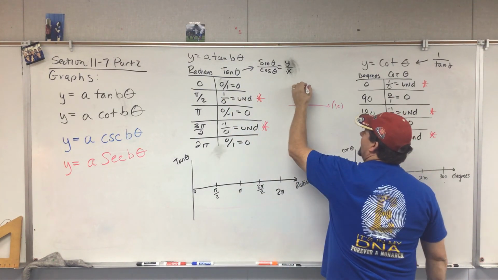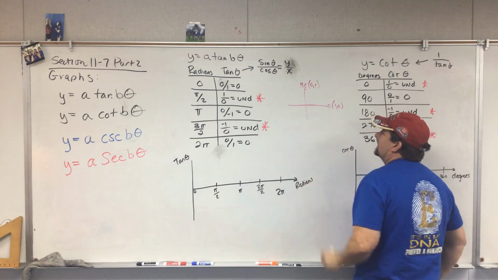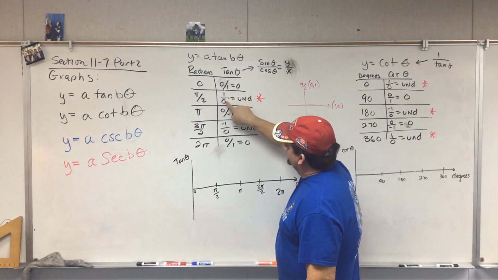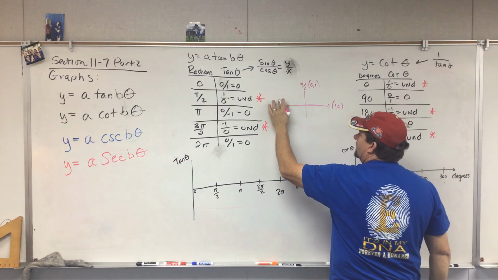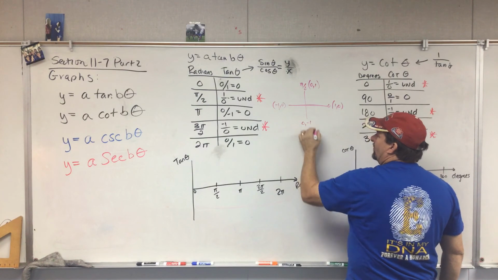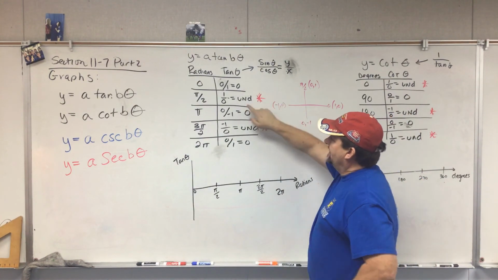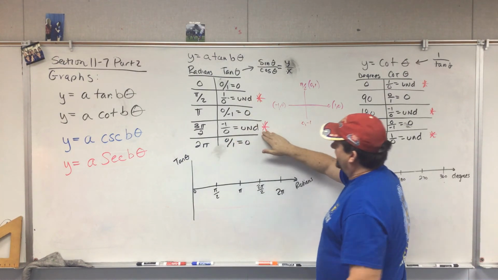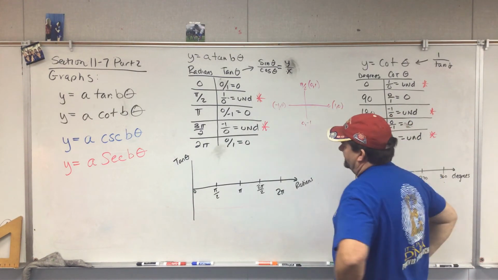Well, if I move to the top at 90 degrees, or pi over 2, I get 0 and 1. Well, if I do y over x, I get 1 over 0. So as we move around the unit circle and we put y over x, we get 0, undefined, UND means undefined, 0, undefined, and 0. So it's a repeated pattern. And then once we get back to here, the pattern repeat is done.